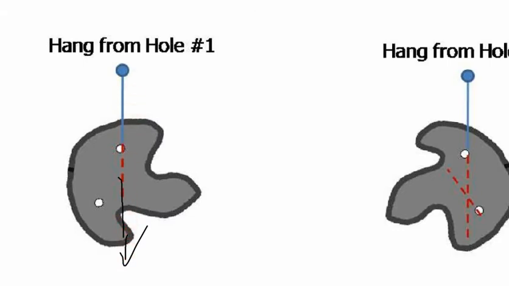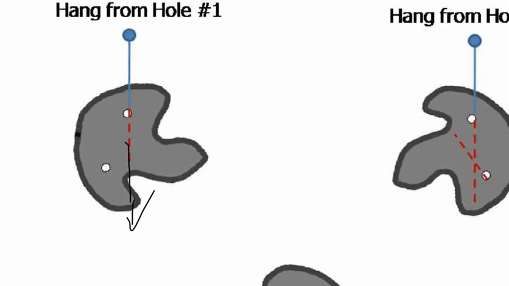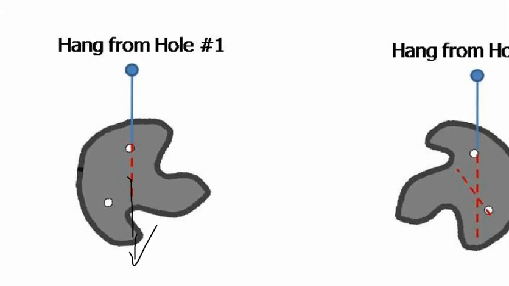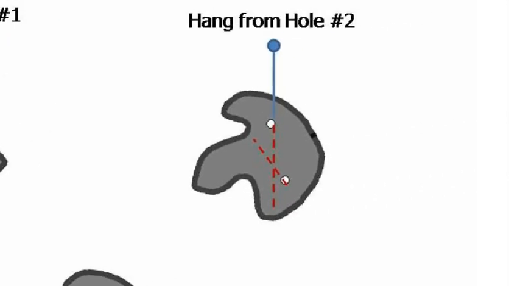Okay, so then what do we do? We move over to the second hole. So this is with hole number one. Right, sorry about that. This is with hole number one. Okay, so then we need to move over to the other hole, hole number two. So we're going to flip the thing over, hang it from the other hole, and repeat the process, drawing a straight line down from there, because the force of weight, of course, has to act that way. All right?